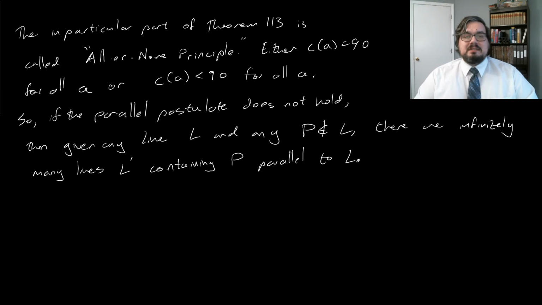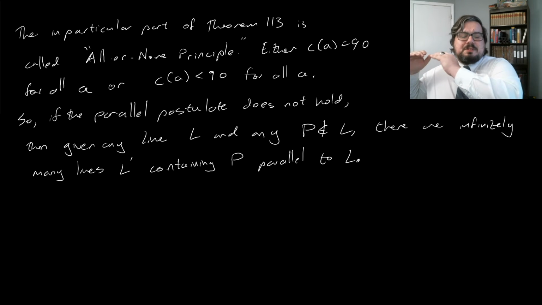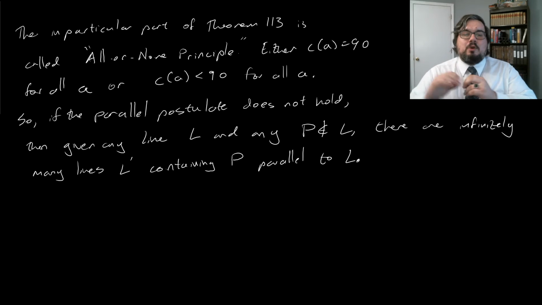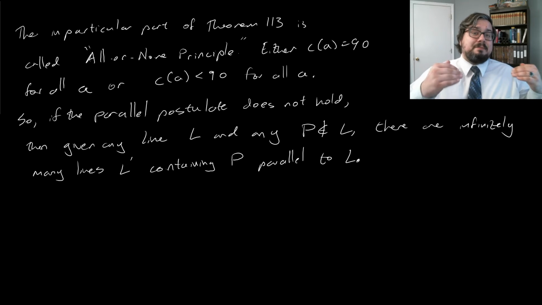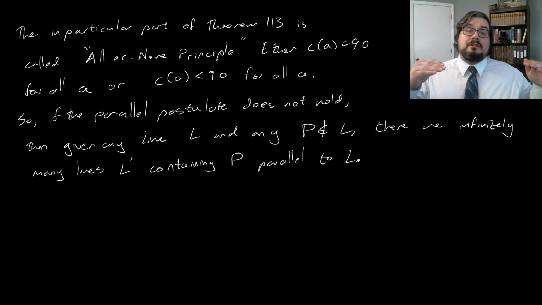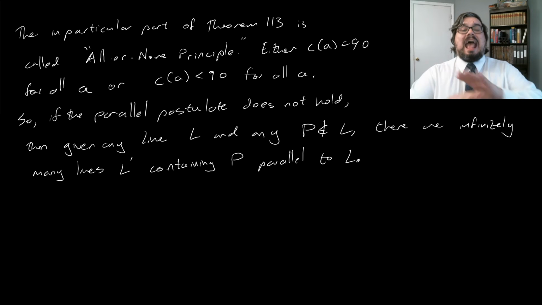Without this principle, if we assumed the parallel postulate didn't hold, that could mean any one of a number of things. It could mean that maybe usually it does, but there's one specific line and one specific point where you get two parallel lines instead of one. Maybe it only breaks a little. No, the all or none principle says that the parallel postulate either holds completely or it fails completely. Either parallel lines through points are unique everywhere, or they are completely non-unique absolutely everywhere.